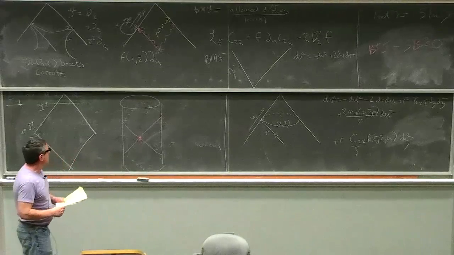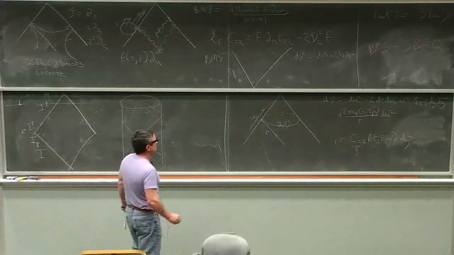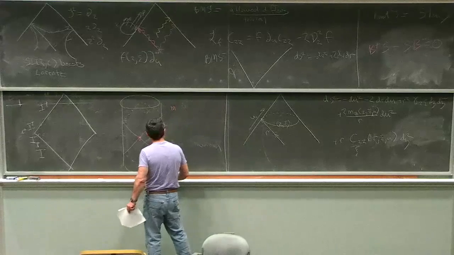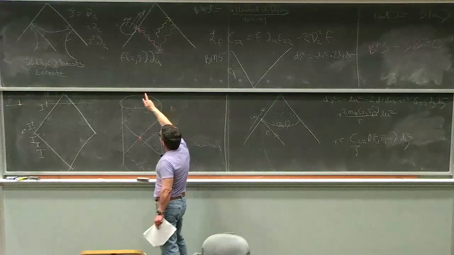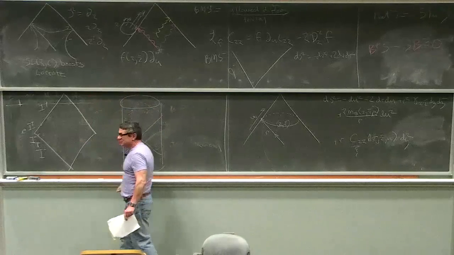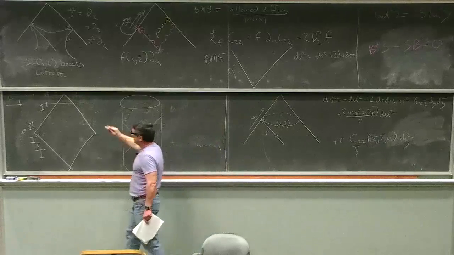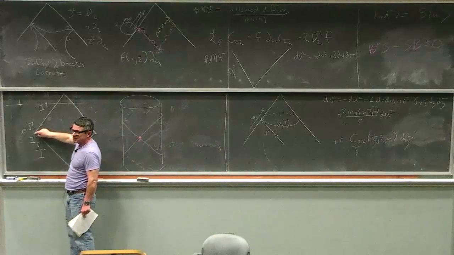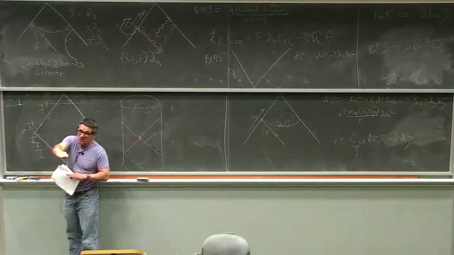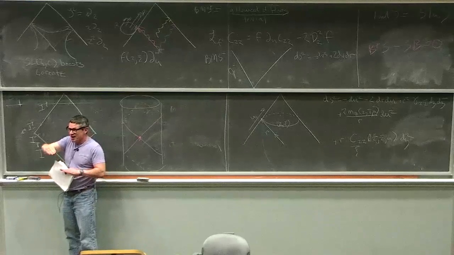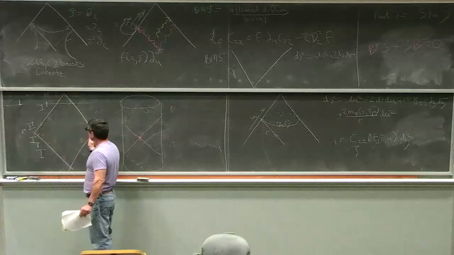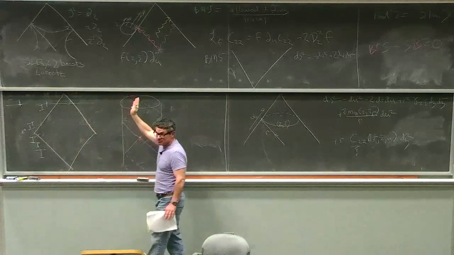Okay, so what you want to do is make the identification, and now a funny antipodal map comes in. Lorentz transformations on scri plus are not the same at the North Pole as what they do on scri minus at the North Pole, right? Because if you're boosting towards something on scri plus, you're boosting away from it on scri minus. So the identification involves this, just for Lorentz invariance, even for this Lorentz subgroup.